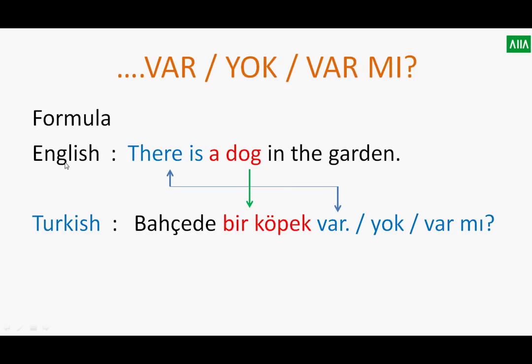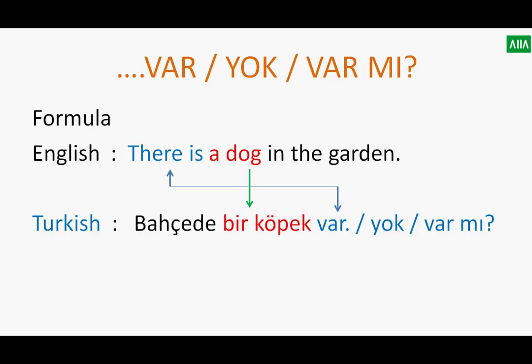Two simple examples here. One of them is in English, and the other one is in Turkish. Look how we use it in Turkish. Please look at this example carefully. There is a dog in the garden. In English, first you use there is. But in Turkish we use there is at the end of the sentence, which is var if it's positive. And before that, we use the object, which is a dog. In Turkish, we say bir köpek. In English, after the object you use in the garden, which is a preposition telling where things are. In Turkish, all the time we start with the preposition, then the object, and then there is, if it's positive. Okay, this is the main point. If you understand this, the other examples will be pretty easy for you.